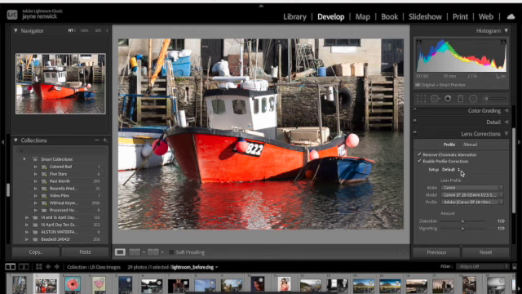Right, can everybody do that now, just so we've got that nailed? And you can use any image, it just doesn't have to be the boat, it can be any one you like.